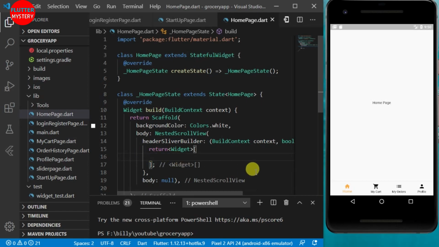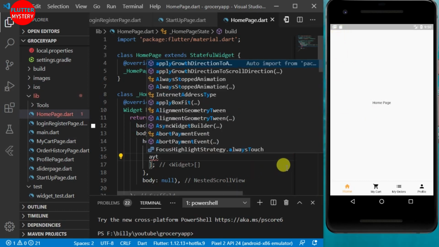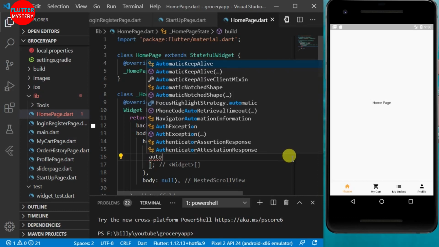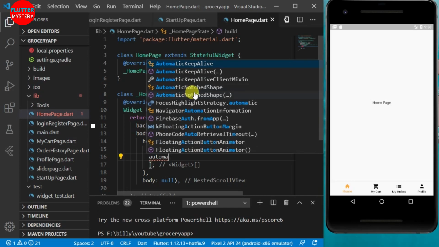Alright, so in this, we don't want to see the back arrow here, so let's say automatically imply leading. Automatically, am I even right? Oh, it's like that.